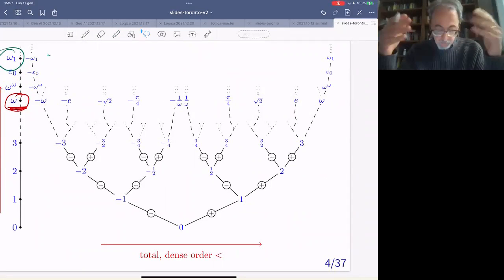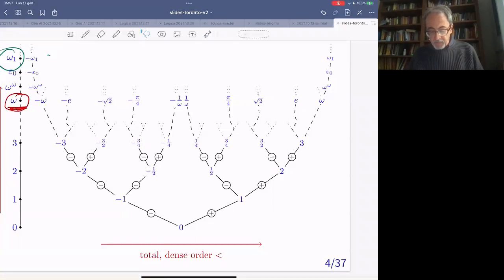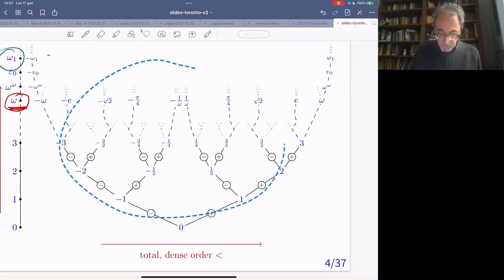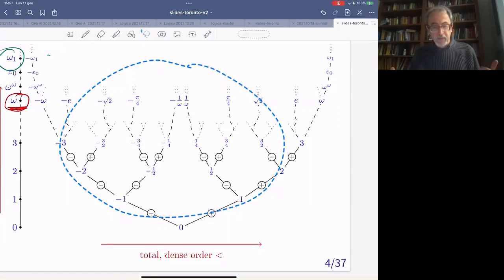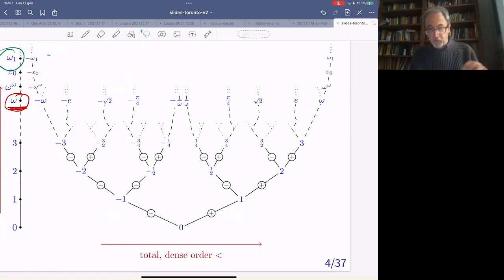I cannot do these computations myself. I mean, it takes a while, but this representation of the surreal numbers is a very low-level representation. It's like if you want to do programming languages, write a software in binary code. So this is essentially binary code. It's not useful. We need a higher level representation of surreal numbers, which will come in a while.